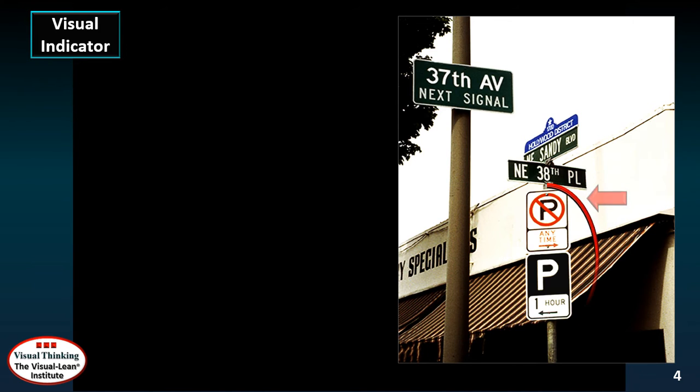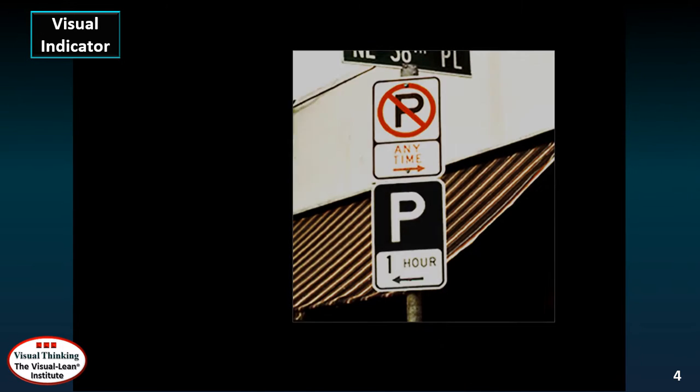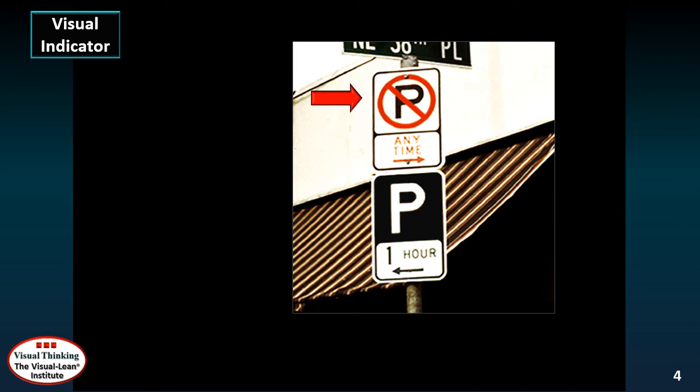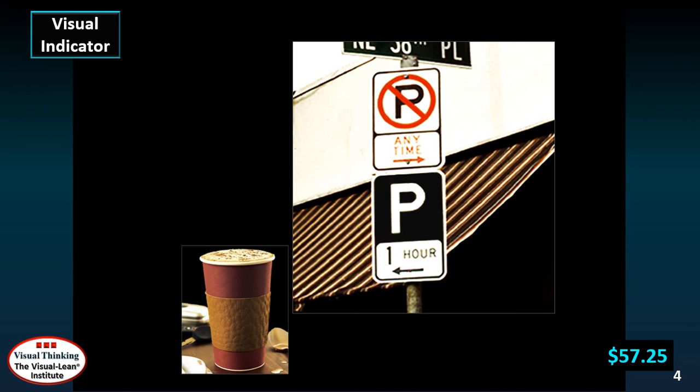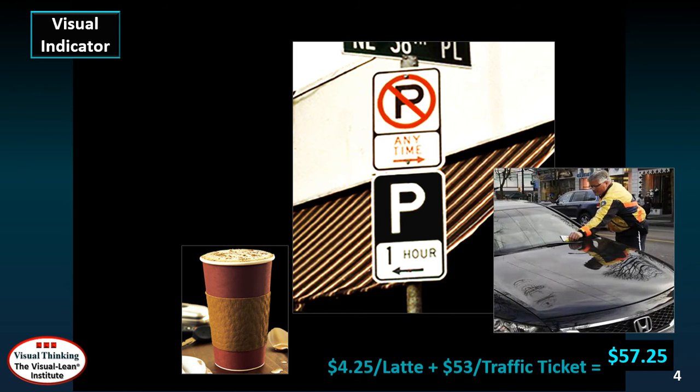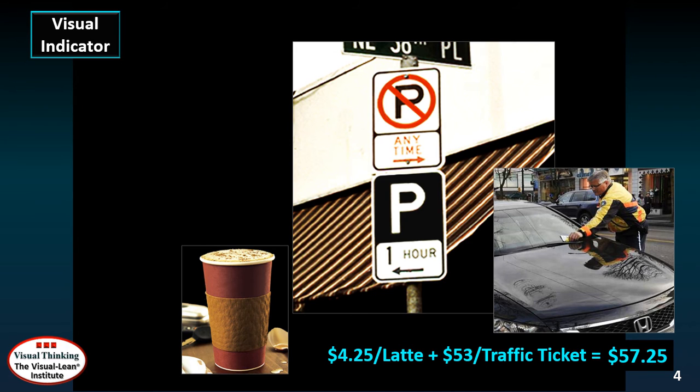And what about that parking, no parking sign, that visual indicator? Well, most Americans will see no parking and mutter to themselves, "Wait a minute, I'm an American. I'm a citizen of the United States, and I will park where I please, thank you very much." And then they pay, like me, they pay $57.25 for a cup of cappuccino. And they even feel hurt, offended when they see the police car pulling away as they exit Starbucks. That's a true story. The visual indicator has no power to make us obey, but when we ignore them, there are often painful consequences.